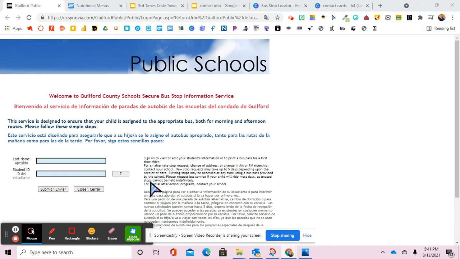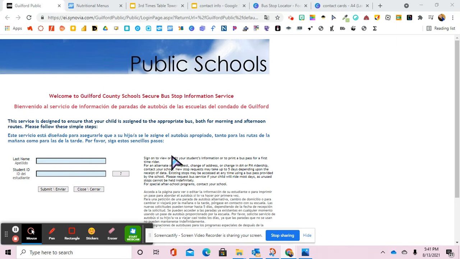So I can't just pull this up on the computer anymore and have parents scroll and look through it. One, probably not good for distance, but two, they now have to put the student ID number and their last name. So if I put a QR code, you can scan it and fill in your information and find your bus number that way. So how am I going to get a QR code for this website?